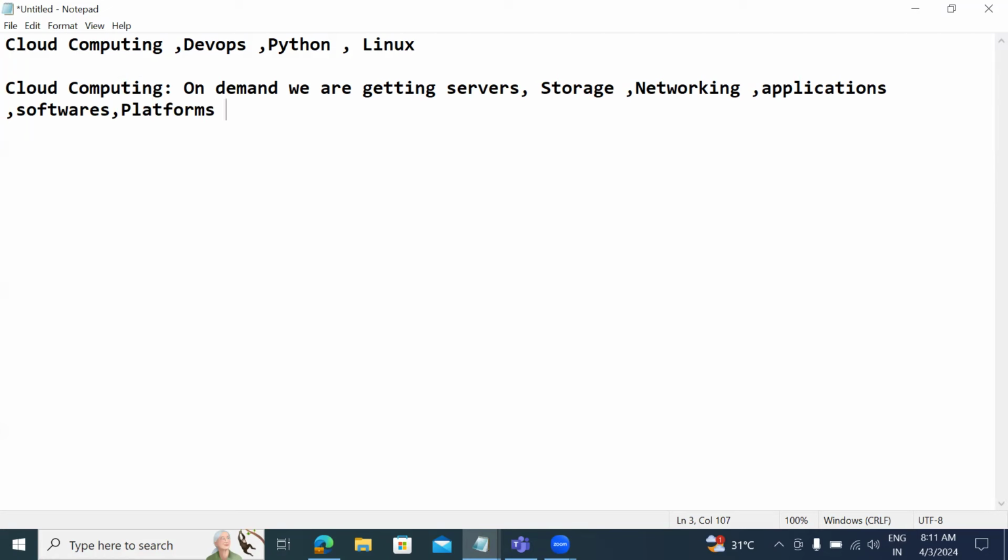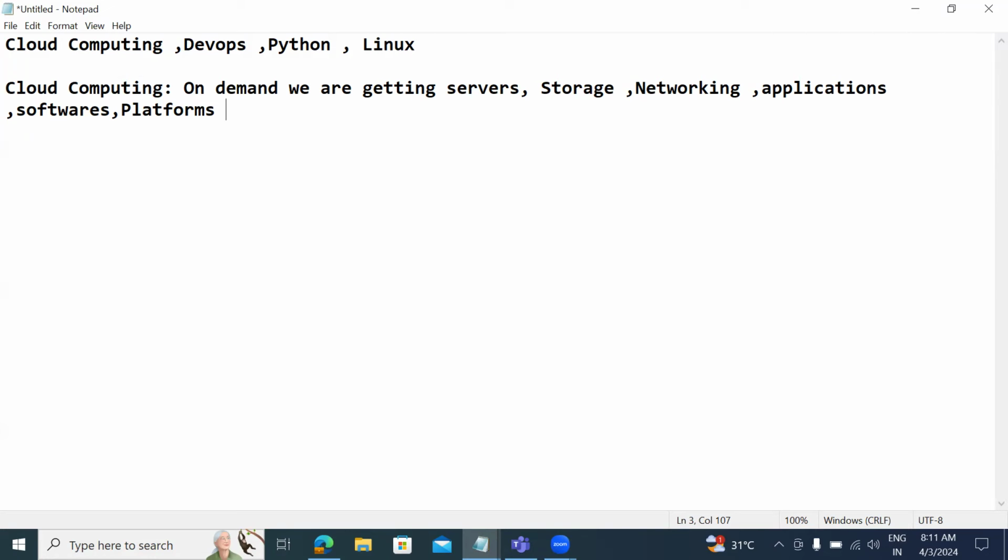So we no need to install, we no need to configure, we no need to develop, we no need to do anything. Everything is available from the cloud itself. We just need to use it and pay the money.